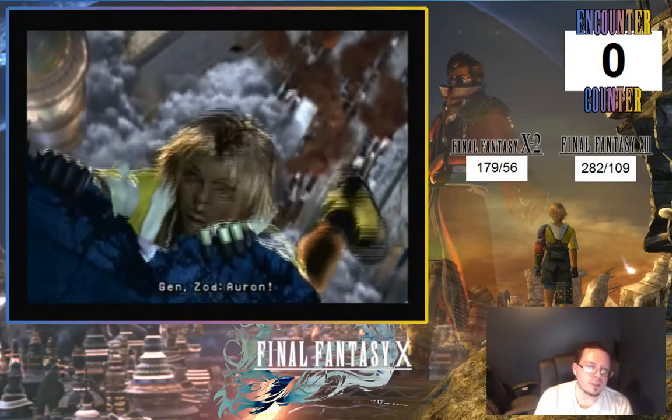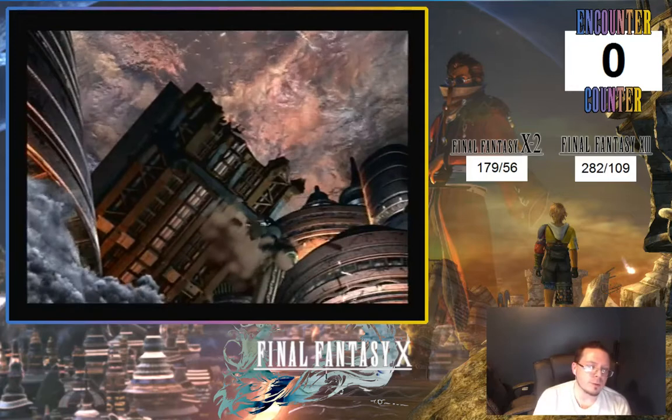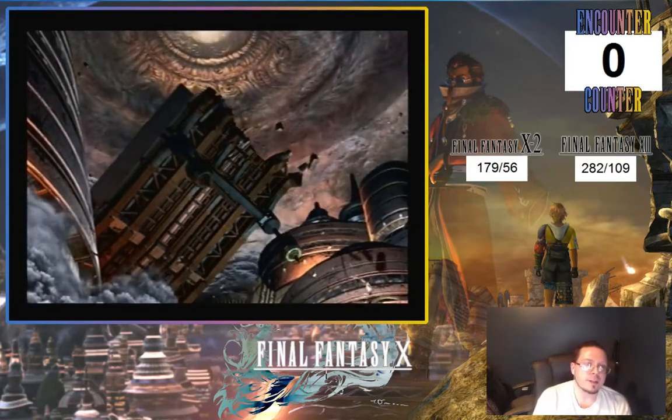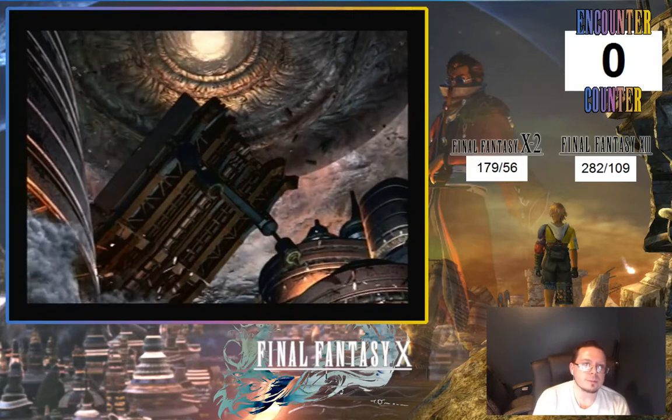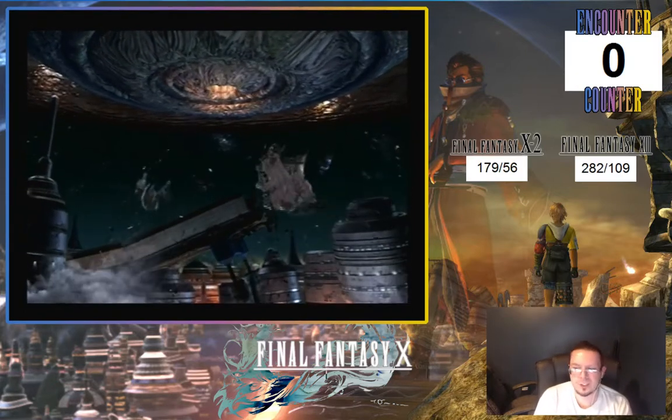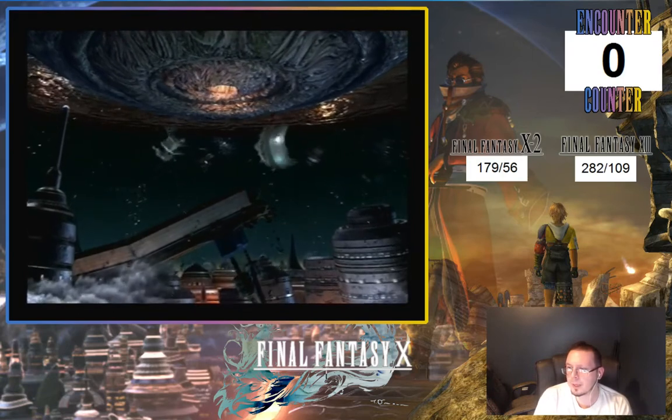We're about to see the dreamt, or the dream within a dream Zanarkand, aka the one inside of Jecht's memories. By the way, I'd just like to say Sin is really gross. Just saying.